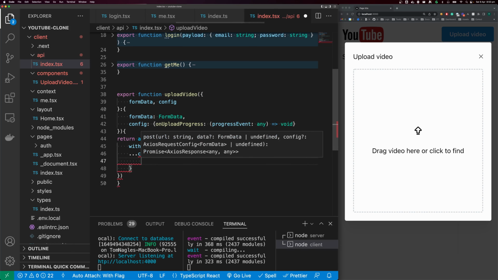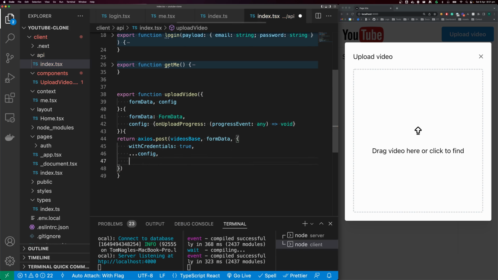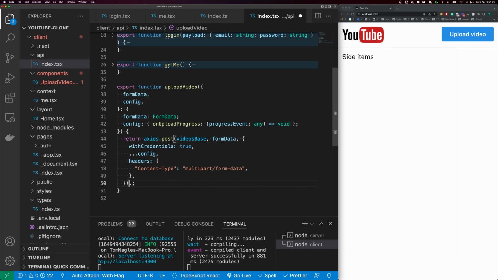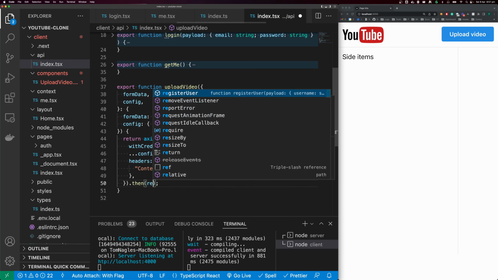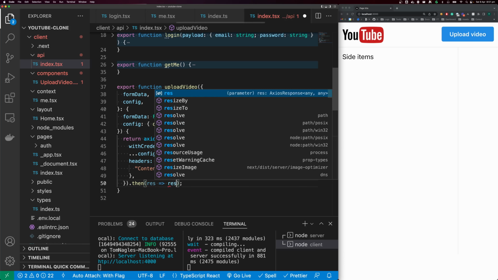And we want to provide an extra header. So I'm going to say headers, and I'm going to set the content type to multipart/form-data. Then we just want to call .then res. We say res.data.